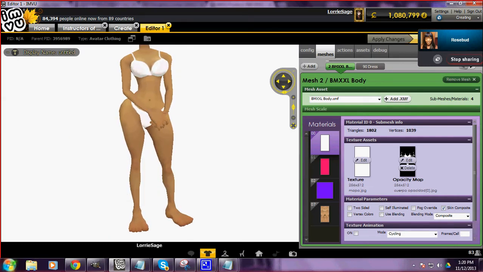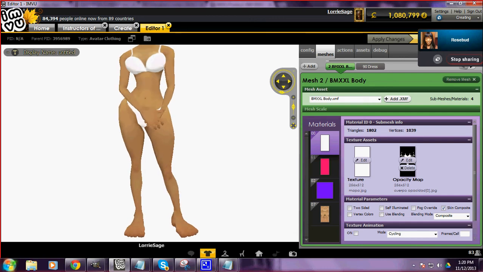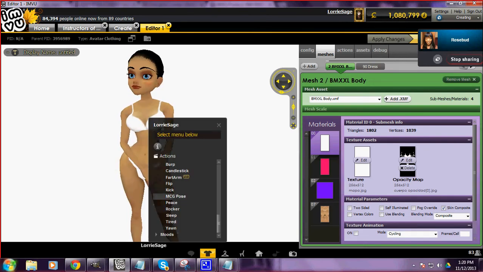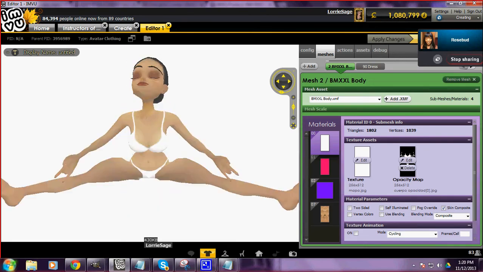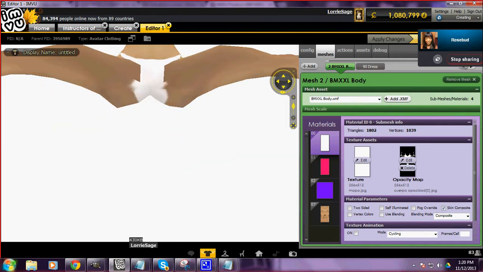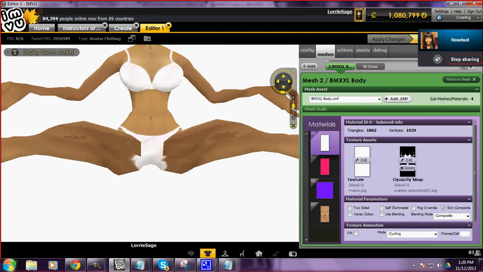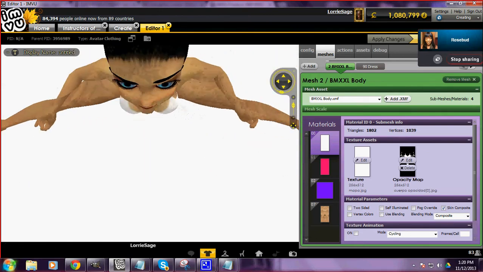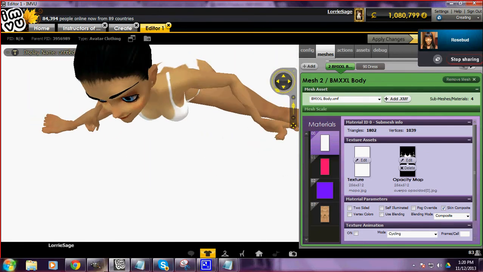Now you saw the red on her, right? Those were the parts you want covered. So when you click on yourself, go to this pose. It's called MCG pose. That's your minimum coverage guidelines. Now look, see that pink right there? That means it's AP. So you want to fix that. You want to put a little white there on the edge of the underwear. Everything else looks fine.